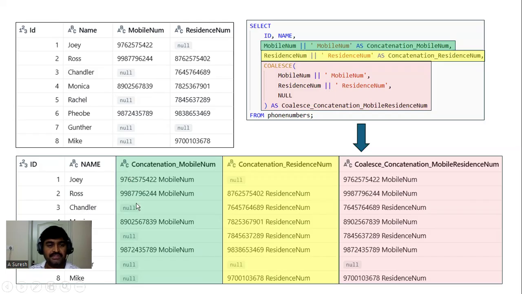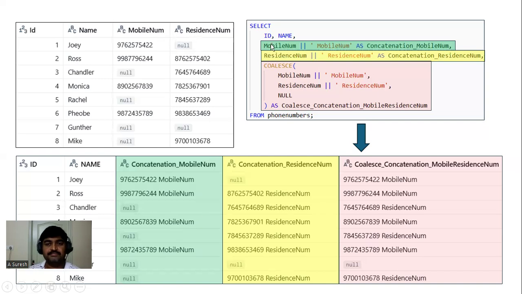This also does the same thing, non-null value plus this string. Since we have null, null concatenated with the string will print null. Similarly here, a non-null value will print the non-null value with the mobile number string. Null is there, null. These two are null, so we'll get nulls.